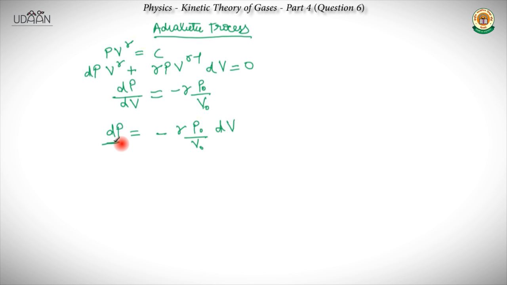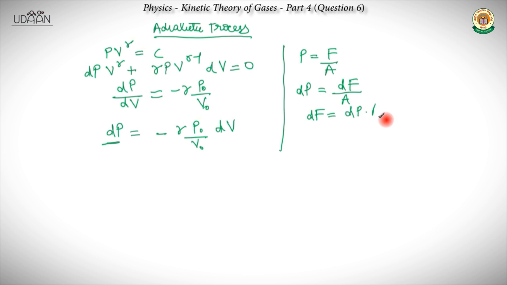Okay, so now what is dP? Now we get some idea that yes, the pressure is changing, so some force might be acting on it. Now we just try to relate that force to the pressure. We know pressure equals force upon area. The area is constant in our case. So since the pressure changes, it would result in a dF force divided by area. And dF would be equal to dP into area. So basically the force we have is dP into area.